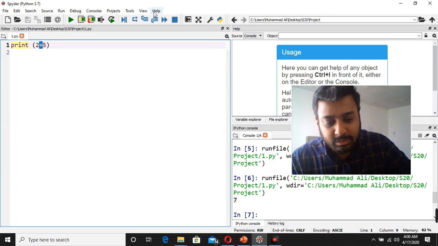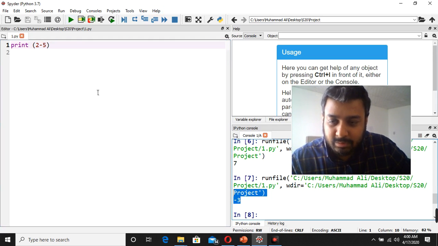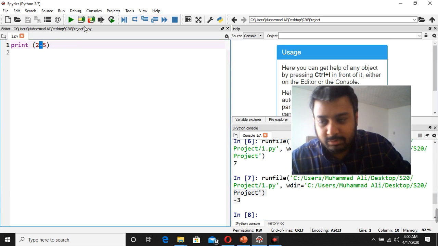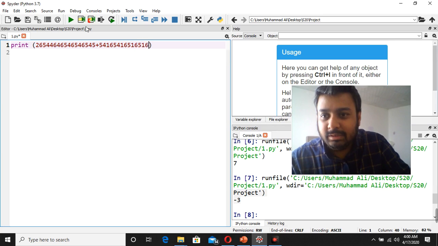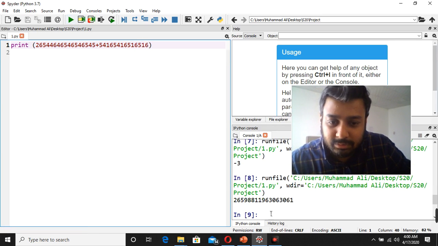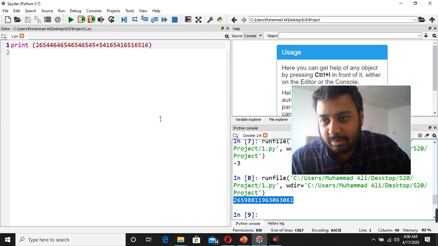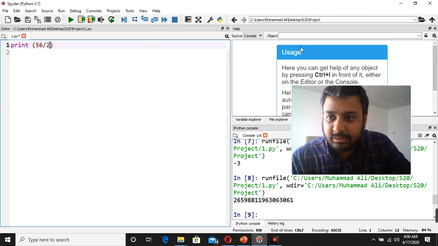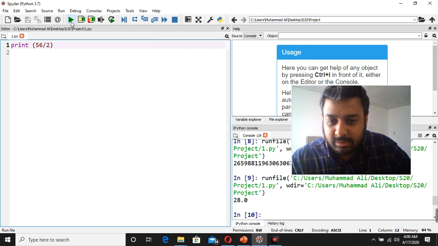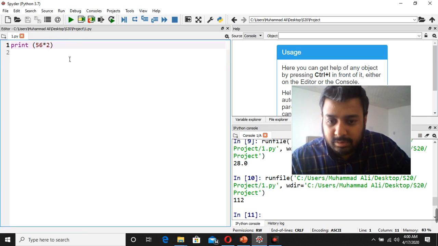Now if you plus or if you minus, you get the answer. Here you can see the minus 3. Or if you have big values and you want to add them, even your calculator cannot perform such operations, but you can get the answer in milliseconds here. So this is the first command. Likewise, if you want to do division, you can get the division at the same time. If you want to do multiplication, you can, and it also follows all the rules of mathematics.